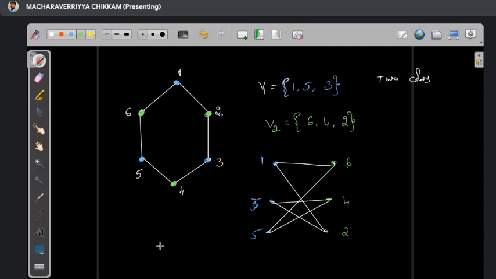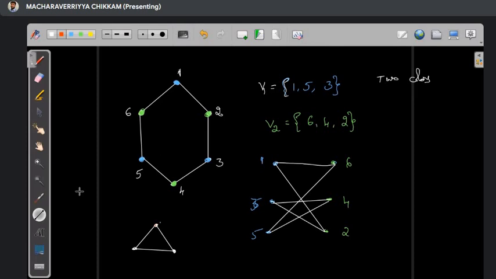So for example, if I take C3, what is C3? It is going to have three vertices, right? Now let me take edges here. This is C3. Now can you assign two different colors here so that no two adjacent vertices have the same color?